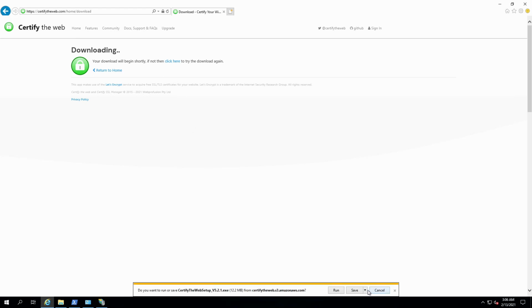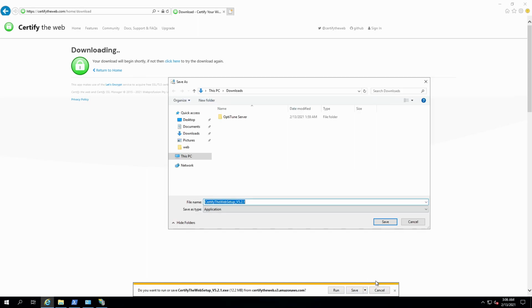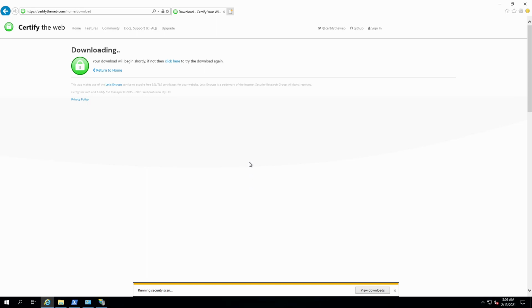We'll save it. So this is the client application that will request and renew the web certificate for the OptiTune website.